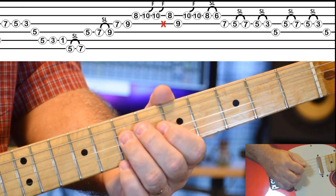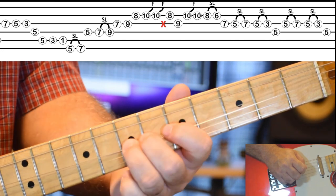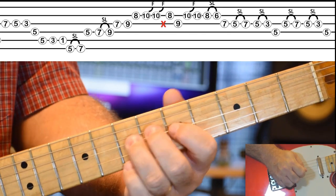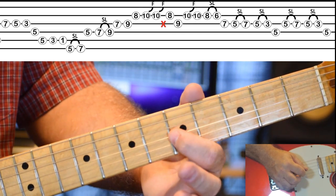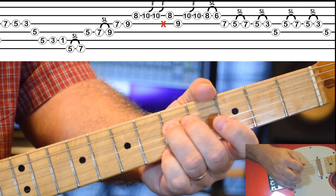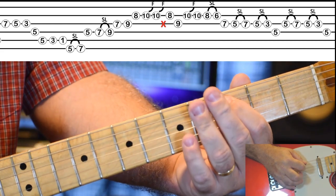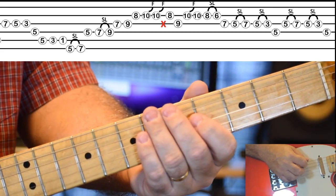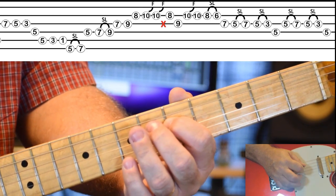Now, when you get to that part, you're going to go to your G string on 7. So. Right? So what that is, 7 on your G, and then slide from 5 to 3 on your G, and then 5 on your D string. And then you're going to go 5 on your A string, and then from 3 to 1 on your A string, and then on your E string slide up to 7, and then end that on the 5 on your D string.